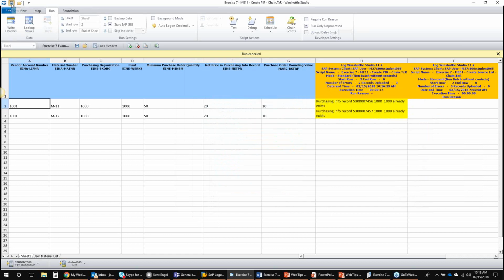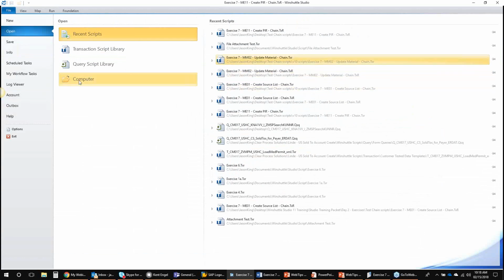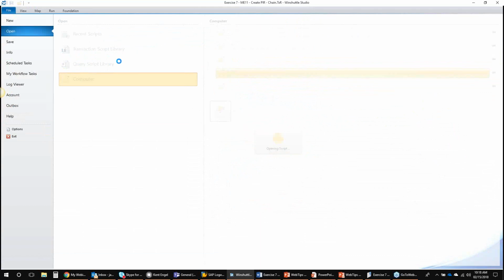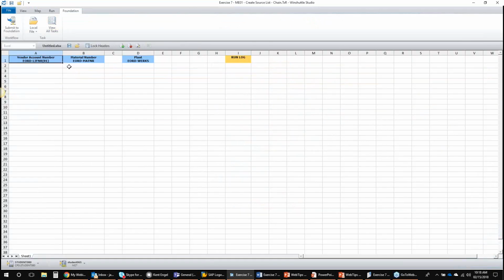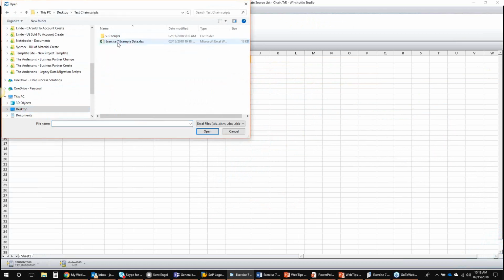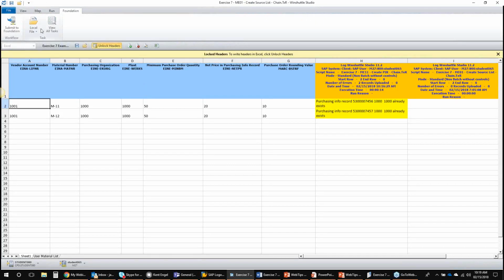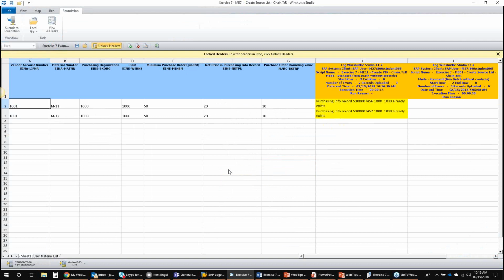I'm going to go right ahead and save my transaction script, and I'm going to jump into that ME02, and I think the error that I got was related to not being pointed to the right data file. So I'm going to go ahead and open my ME01 script, and I'm going to point that at the correct data file, and I think that'll alleviate any other error that I might run into. And as you can see, this is not at all what I wanted to be pointing at. So I'm just going to open up the right data file. I'm going to go ahead and save both those first, save the script file.